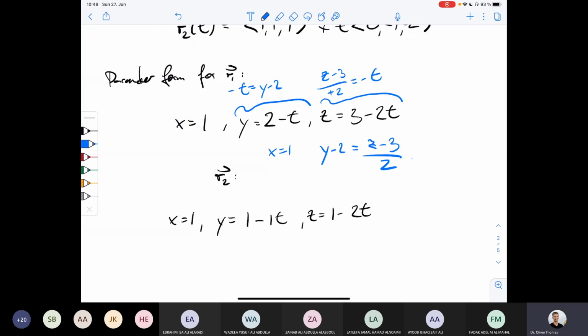And so because these terms are the same, we can also express it like this. We can't do anything with the 1 because in the 1 we don't walk in any direction. So we just copy x equals 1. And we know now that this one has to be equal to this one. And that expresses the same line.